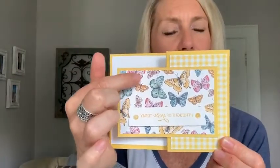So my friend Michelle, who I think is watching, popped on earlier. So hopefully you're still on here. Miss Michelle sent me a couple of beautiful cards and I just have to share them with you because I love this card right here with the butterflies. While that designer series paper is already retired, I love that layout, right? And she did such a cute job of decorating the inside of her card too with the little ribbon and that little butterfly. Super duper cute, huh? So love that card, right?